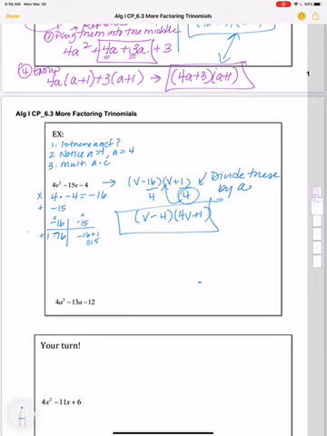All right, this next one. First, I'm going to look, is there a GCF? No, there's no GCF. All right, so 4 and negative 12. Let's see, 4 times negative 12 is negative 48. What times what is negative 48 and added together is negative 13? 1 and 48, 2 and 24, 3 and, let's see, 1 and 16. Hey, that would give 13 if we had a positive 3 and a negative 16.